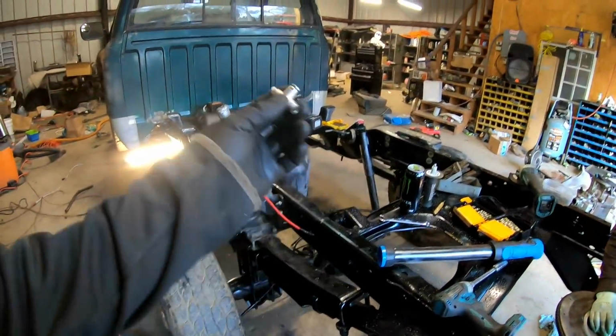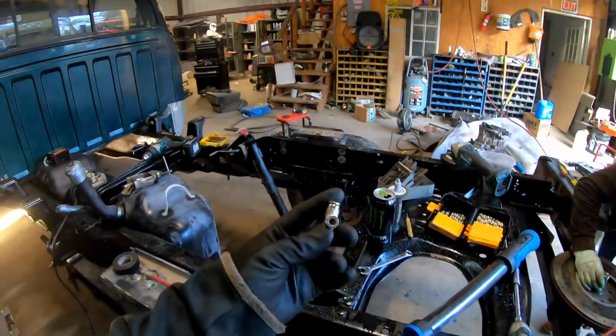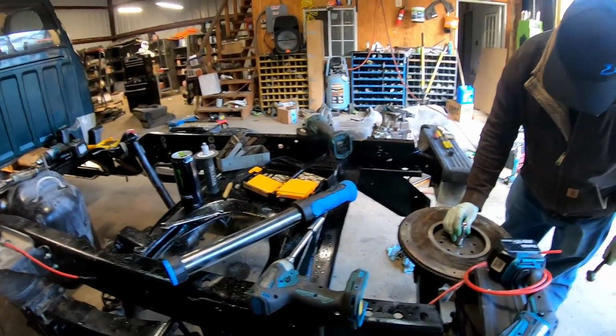I'm gonna take the 2 lines from each of the bags and I'm gonna put this T on it, so I just got 1 Schrader. I know there's a lot of people that say, well, you should have 1 for each side, balance the load. But for example, the airbags on my 04, it's on a valve control inside the cab with onboard air, so it's literally on the same 1 hose from the tip till it hits a T, so you don't have an individual air compressor valve when it comes down to that, so I ain't too worried.